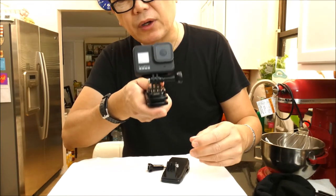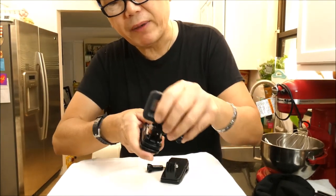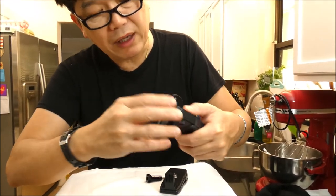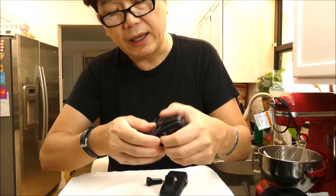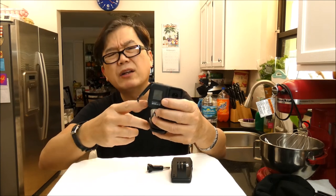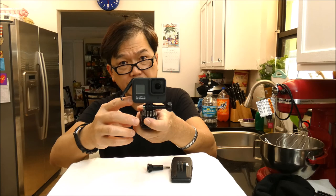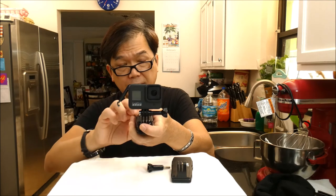Now this is a GoPro. So once I need to change my battery, I can just open this and take the battery out without having to unscrew it. And also, I can attach a micro USB here and put this on the car dashboard with the USB, so I can continue recording for a long time with power charging. I thought that was very clever too. With the cheaper clip, I won't be able to open the door, which means I won't be able to charge the battery without taking the battery out. So that's a big adjustment that I thought was very smart.